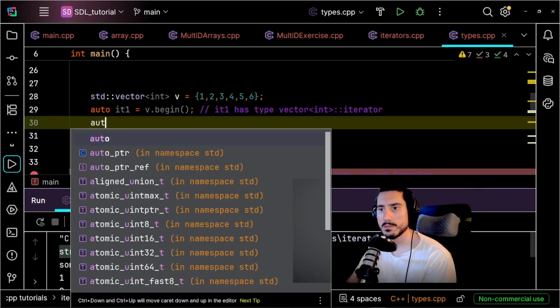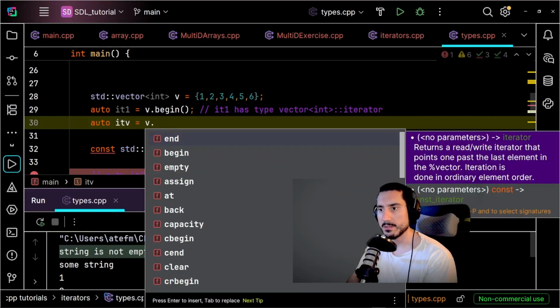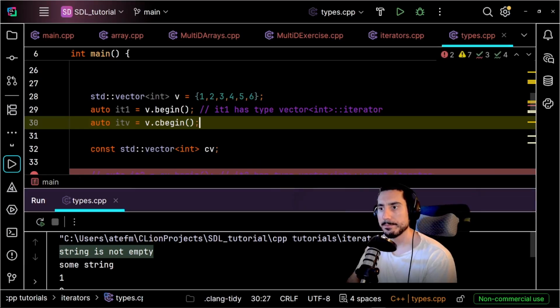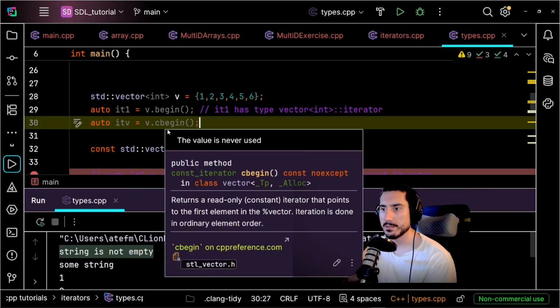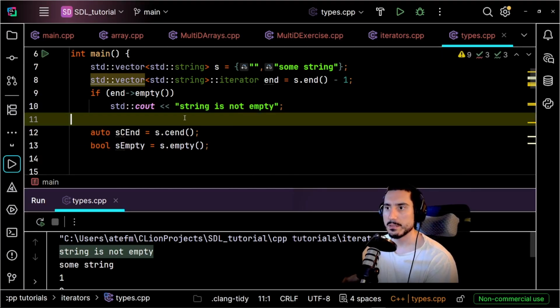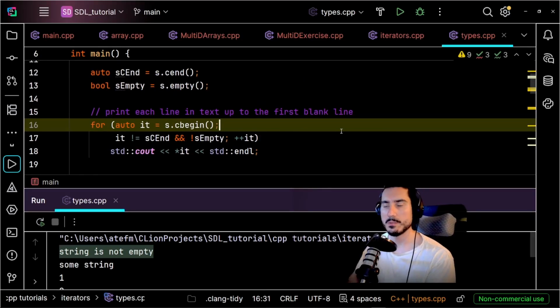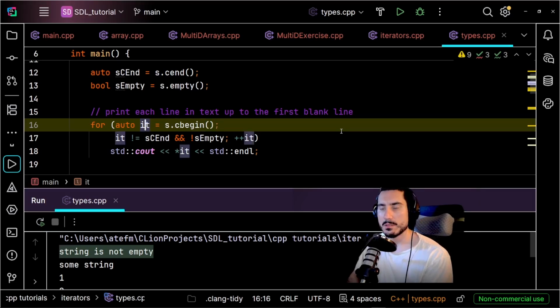And to get a const iterator of the vector v, we can declare a variable, name it whatever we want, and we write the name of the vector, and then we use the dot operator and we use cbegin. And now we get back a const iterator for that vector. Or in the previous example, for the string iterator, we can get also a constant iterator by using the dot and cend. Just like normal for loops for an iterator, we just use the cbegin when we first declare the variable that we would iterate over.